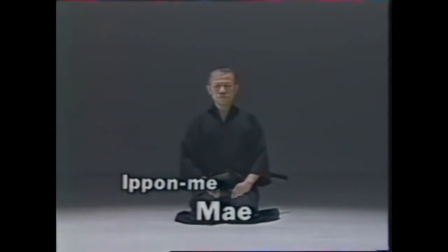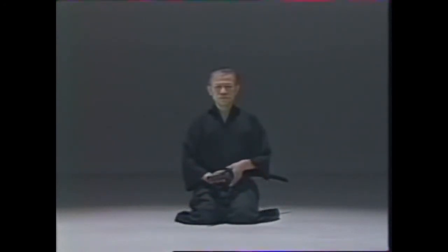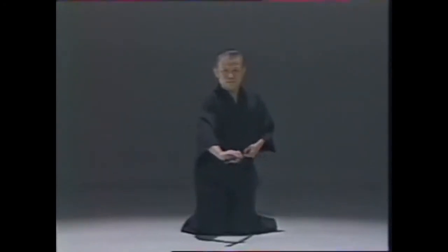Ippon-me, mae. Draw the sword completely. Stamp the right foot forward and simultaneously cleave your opponent's temple. Raise the sword above the head as if to thrust to the rear, and follow immediately with a downstroke.